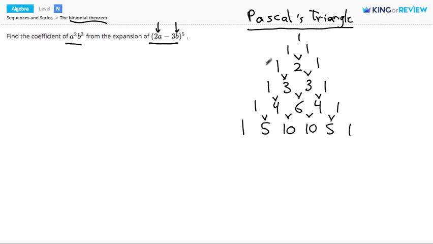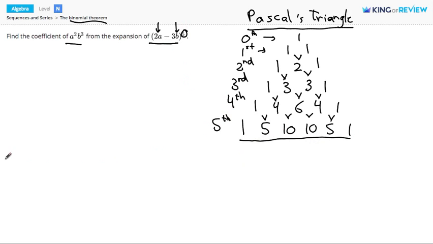What Pascal's triangle shows us are the coefficients of what you get when you expand a binomial. The top row is the coefficient if you raise it to the 0th power. The next row is if you raise it to the first power, then the second power, the third power, the fourth power, and the last row I have is the fifth power, which is the power we want to raise our binomial to. So what this tells us is that our expansion will have 6 terms with these 6 coefficients: 1, 5, 10, 10, 5, and 1. And these terms will all be added together.